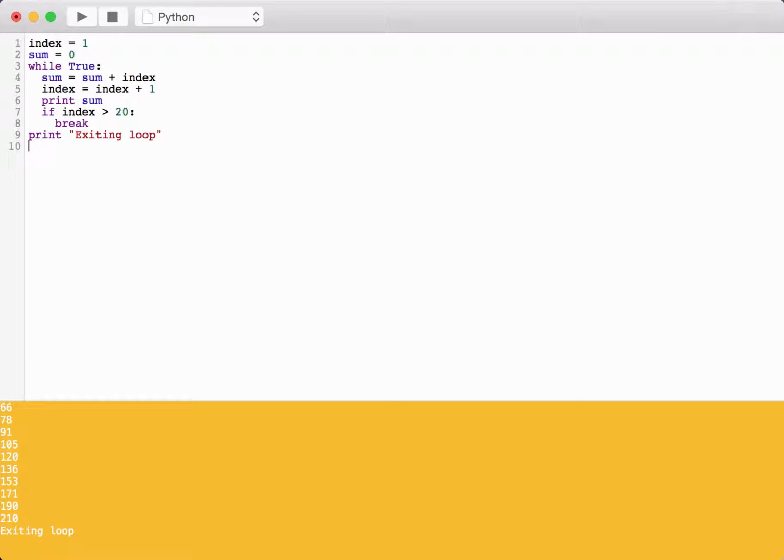Now, we can use a break command in other contexts. So let's say for i in range 7. So we're creating a for loop here. And we'll go ahead and say sum equals sum plus i. So we could put a similar statement here. We could say if sum, let's see what was sum there, it was 210. So let's say if sum is greater than 300, print "reached max", break.